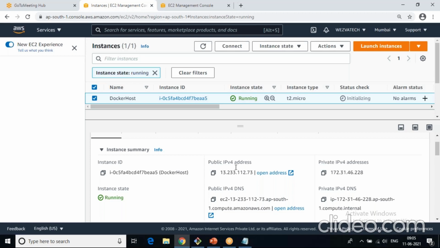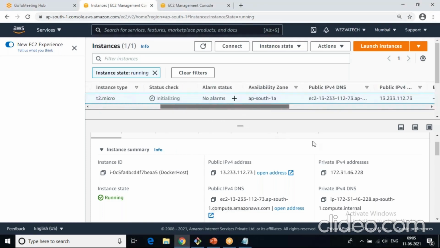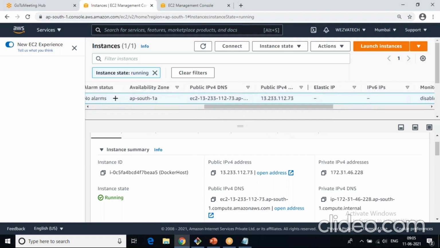As an organization, if you want to have the same IP every time you restart your machine, there is a concept called elastic IP in AWS. You have to enable it. I'll show you how to do it when we go to Terraform.